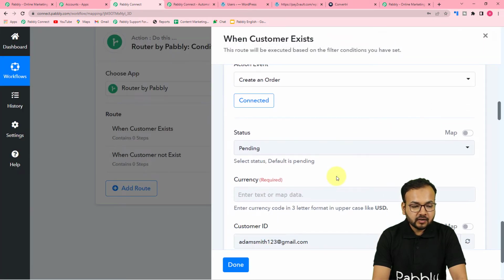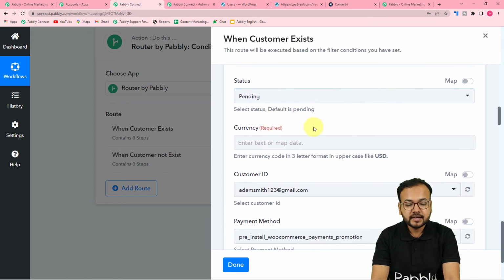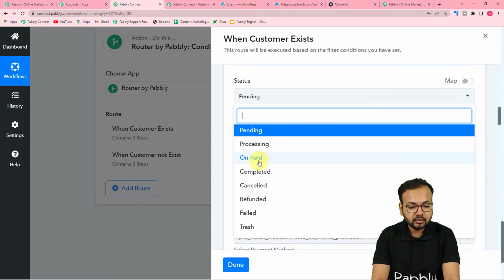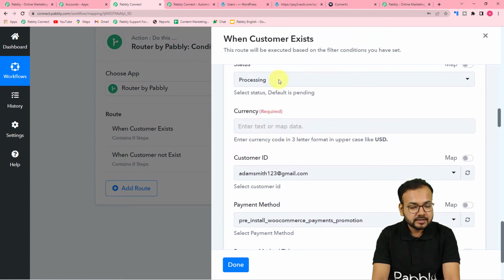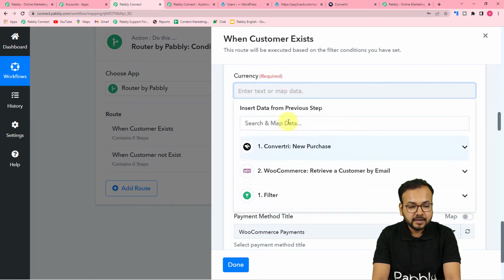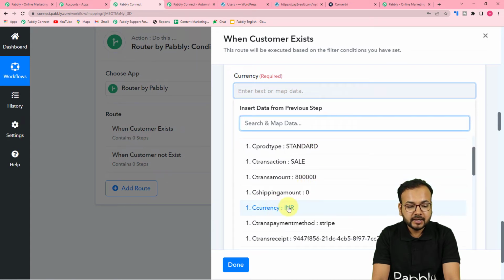So you can see we are now connected, and so from this status field you can select the status of the order, like pending or processing or on hold or completed. So I'm selecting processing here. You can select as you want, and here it is asking for the currency details. So guys, we got the currency details in the Convertri step, the first step. So from the Convertri step, from this drop down from the Convertri, you can select the currency label here like this.